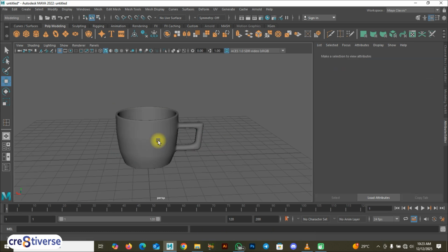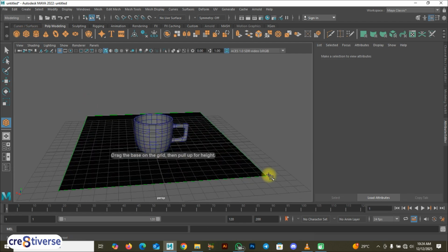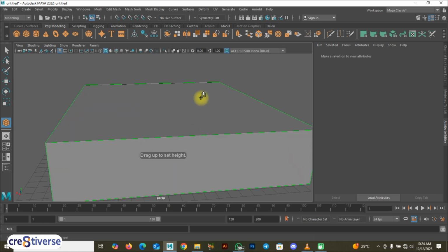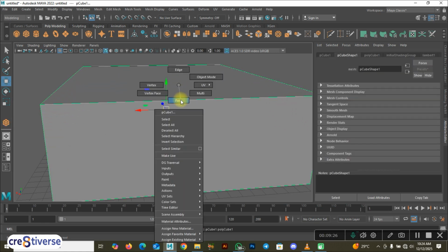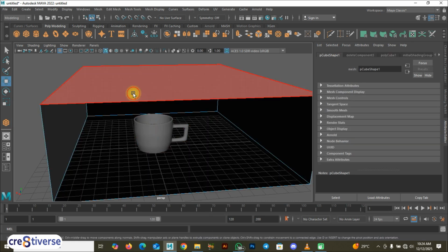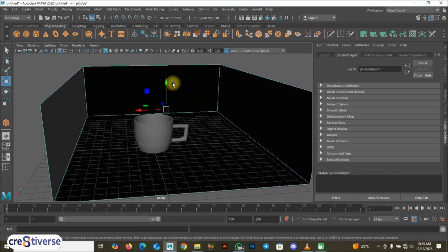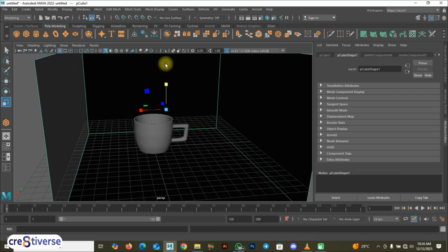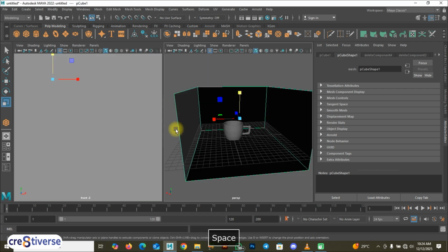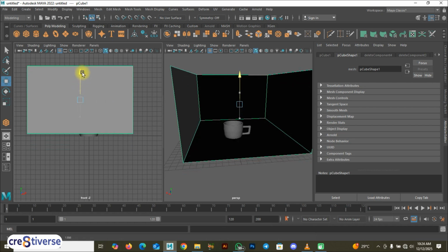Then what I'll do next is I'm going to draw, let's say, a box like this. Faces, I'm going to delete here, or maybe here. Click this, take it up a bit. Okay, and W, move this up to be on the grid.